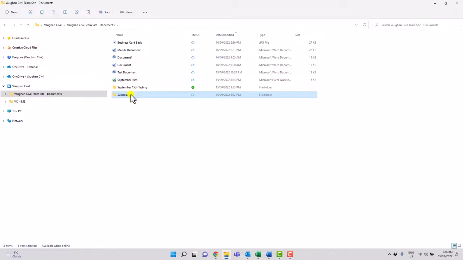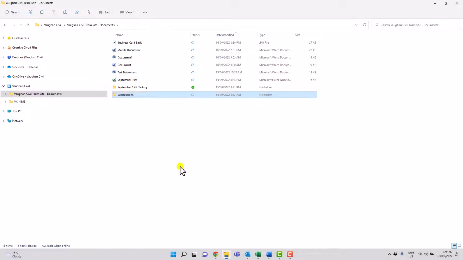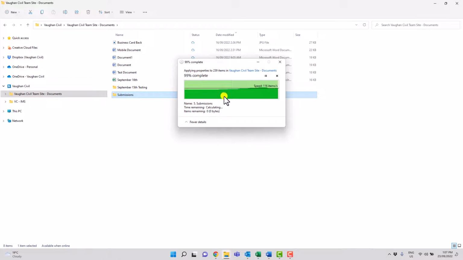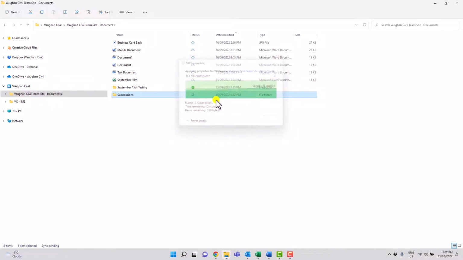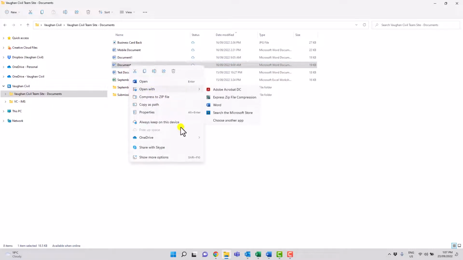By right-clicking the folder, you are given the following options. By choosing Always Keep on this device, the folder/file will download and always be available even when offline. It will start downloading to your PC once selected. We can then right-click again into the document, and from the options under OneDrive, we have the ability to share, view online, and look at the version history.